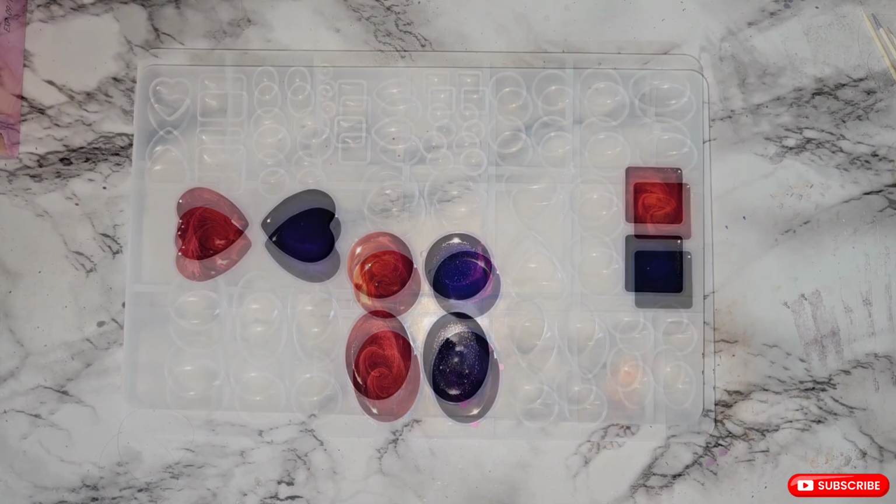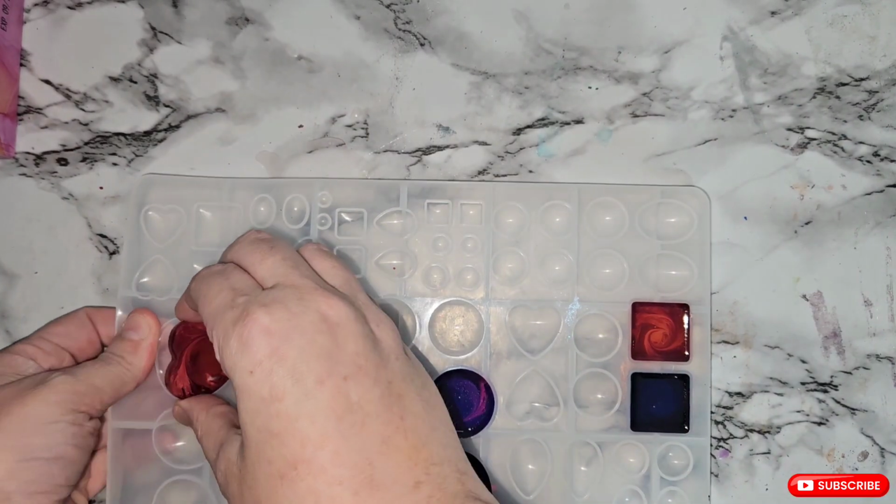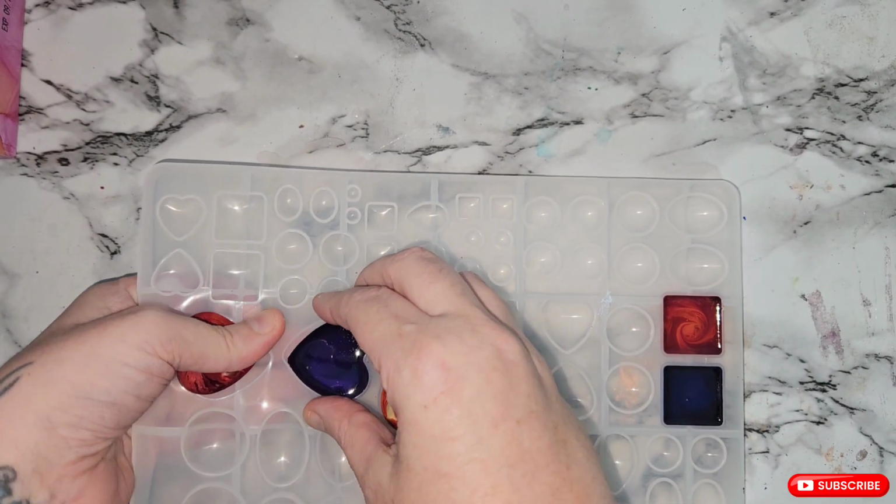Goodbye. Hi everybody, I'm back, and these are now cured enough to demold. I decided not to coat them with the back coat, just because I've not got enough time today. It's almost 6 p.m. here now, and these are cured, and I just wouldn't have had enough time to get them mixed up, the resin, put the resin on, and then get it dried and do all my editing and everything else. So we're going to take them out. They are soft still, but they're demouldable. And we're going to take a look at them one by one.